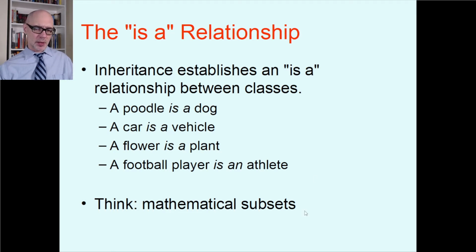So what they're saying here is, if you remember back to your math classes, we're saying something very similar to a subset relationship. An inherited class is really a subset of the larger class. So each of these things here, we're really talking about subsets. But grammatically, you could say each of these first things is a version of one of these second things. And that grammatical concept is going to be really, really important in the next lecture when we talk about polymorphism. It's going to be a very important mental construct about, is item A a type of item B? And if so, then it's going to work very nicely for us.